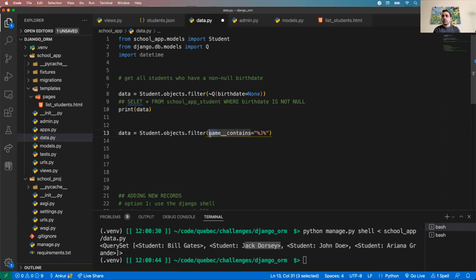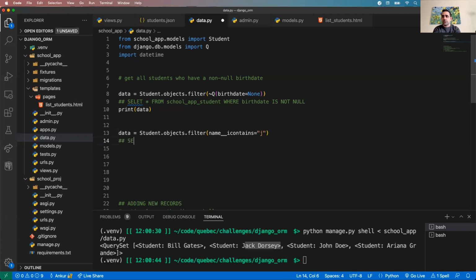Name is the field that I'm trying to target. Double underscore contains is a Django extension, which says still use the name field, but now look within that field, search and find a partial match within that value. So in this case, I could do capital J, or if I want to do it case-insensitive like, I would do icontains. So any capital J or lowercase j.